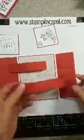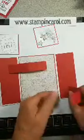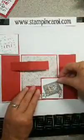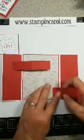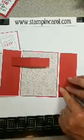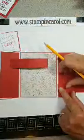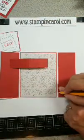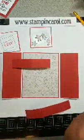Okay, and this is going to be the same thing down here. The X is going to go down here. Again, you need to make sure that where you want it, right about there, will be right. So about the same distance. That's what, about a half inch. So I'm going to mark this. Okay, set that aside. So we'll get there.